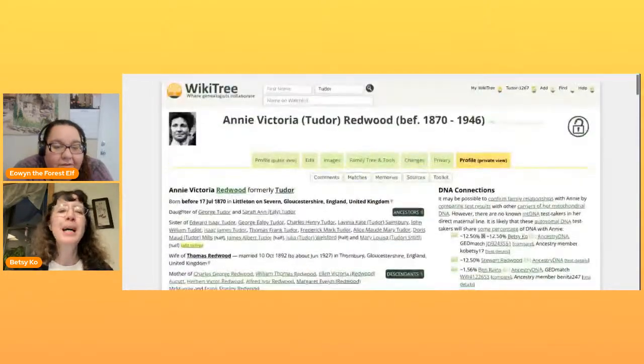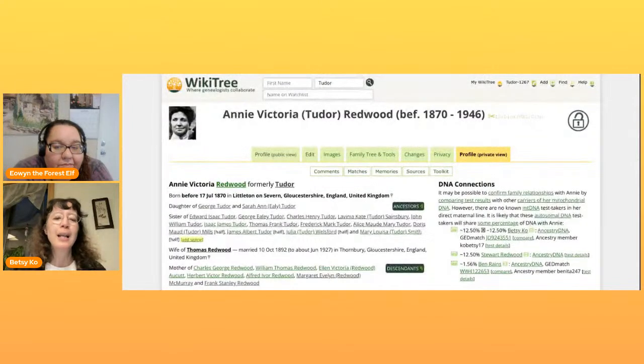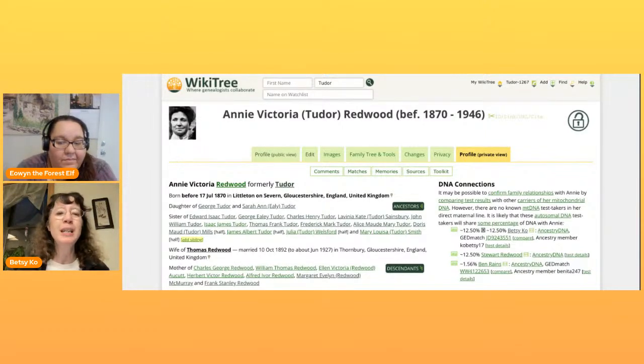One of my second cousins just forwarded me an article that he found on Find My Past, where it was something she wrote into the newspaper when she was like 75, talking about a day she remembered when she was 15, where she and her brother walked to Bristol, 13 miles, to go see some famous woman swimmer. So she was recollecting this in the newspaper. I thought that was pretty cool, so I'll have to add that.